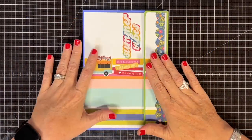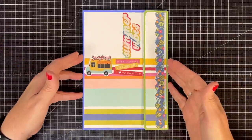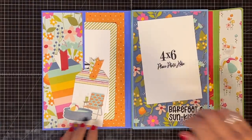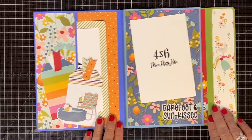So here's what we've done. We've added stickers for Shannon now, but we're also gonna give her the other stickers for when she gets her picture so she can keep decorating. So check this out. Here's the front. When you open it up, it looks like this. Look how cute this is. This is so cute. And again, she can add her pictures, her stickers. We love how this all turned out. It's cute. We love this.